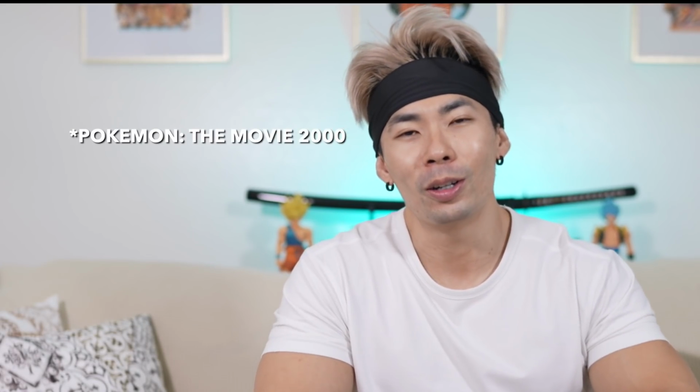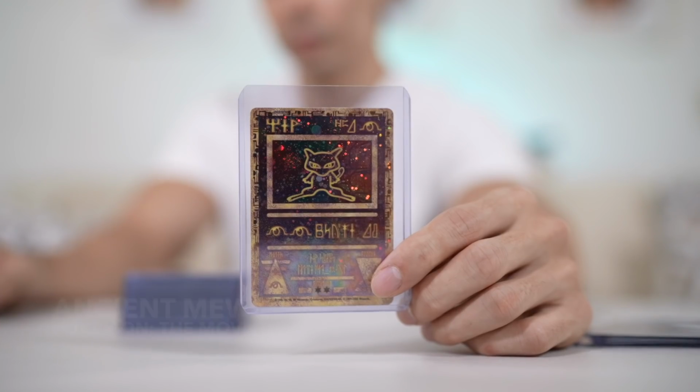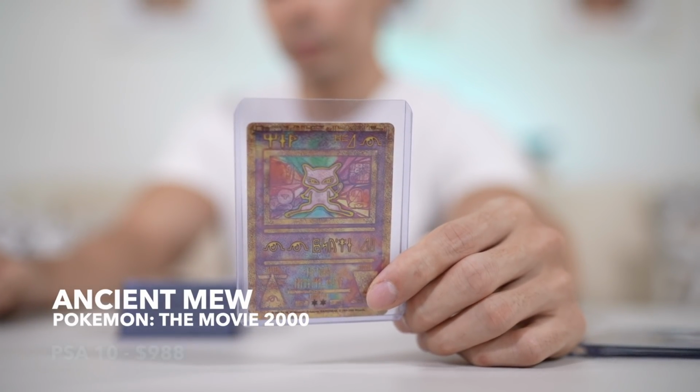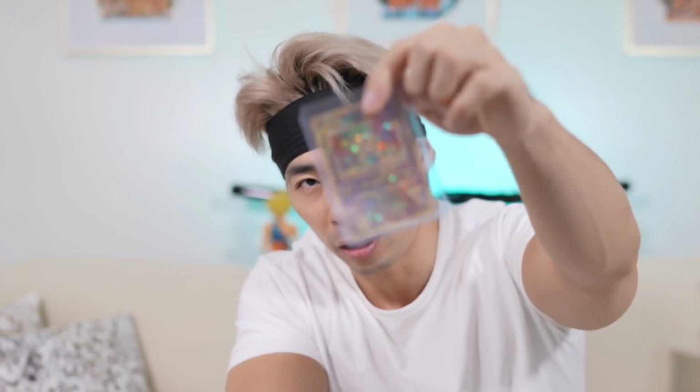Oh, and this one I think could be worth a lot. This is from the original Mewtwo movie, the Pokemon Mewtwo movie, I believe. If you went to that movie, they gave you this card. This is the Ancient Mew card from the Mewtwo movie. If you get this at PSA 10, the last one sold on eBay for $988. This card, as far as I've seen, looks really good. It's a kind of rare card, I think.